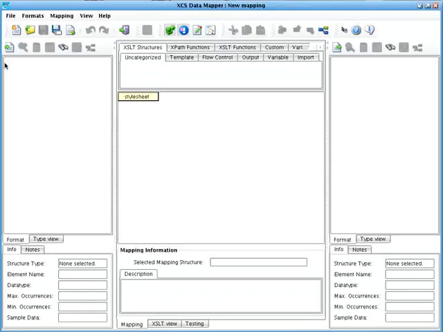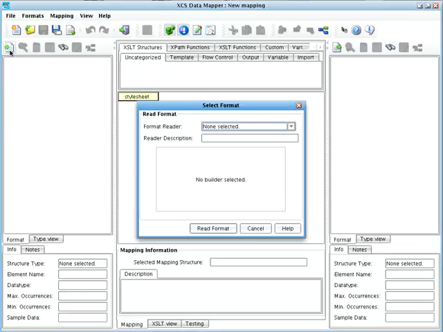The XES Datamapper has 3 panes. A pane on the left-hand side, which will contain the structure of our source data, a tree on the right-hand side, which will contain the structure of our target format, and then a panel in the middle, which will represent the logical mapping between the two, which is, under the covers, XSLT. We start by clicking the Open Source Format icon above the source format tree.